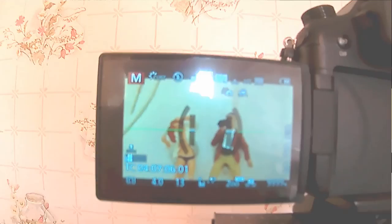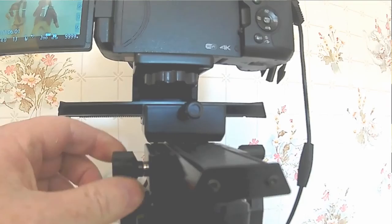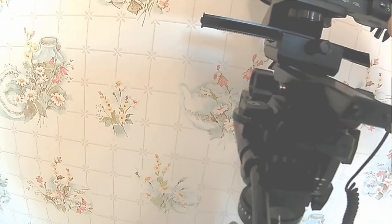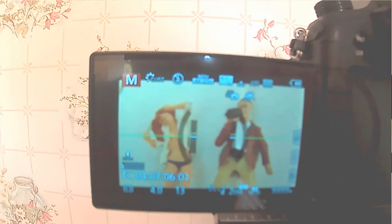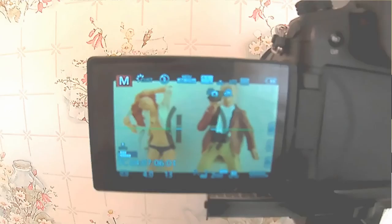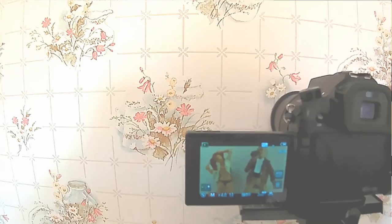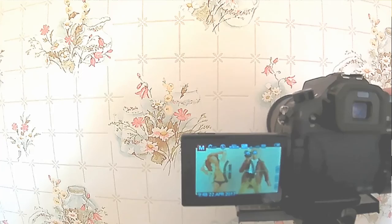Now, if I undo that a touch and we'll... I'll stop periodically and check it's focusing. It is. You heard it go beep. I'm going to try focusing again, and it's accepted it, so I'm going to take a shot. And then we'll have a look. That's not bad. Wants to be a bit lighter, but I can live with that as well. So I'll lighten it up a little bit for the next one.